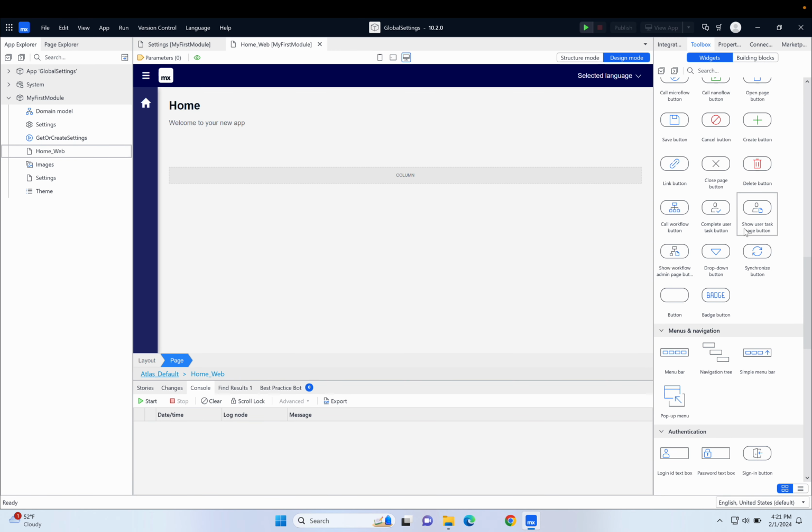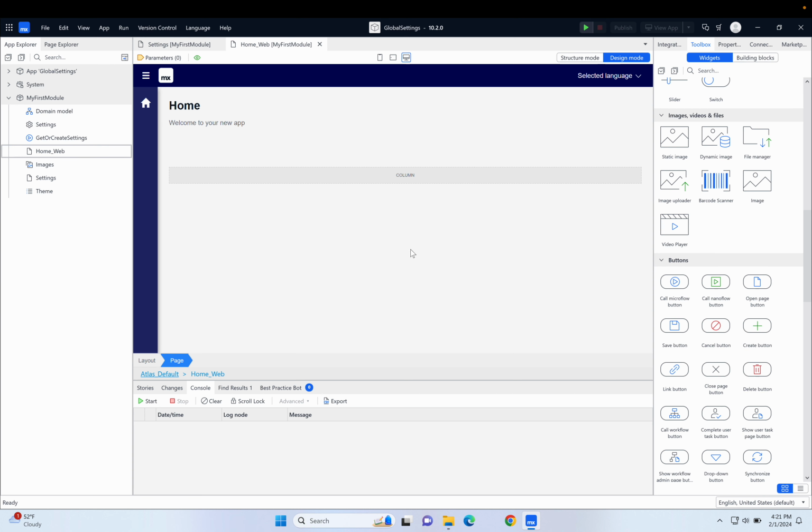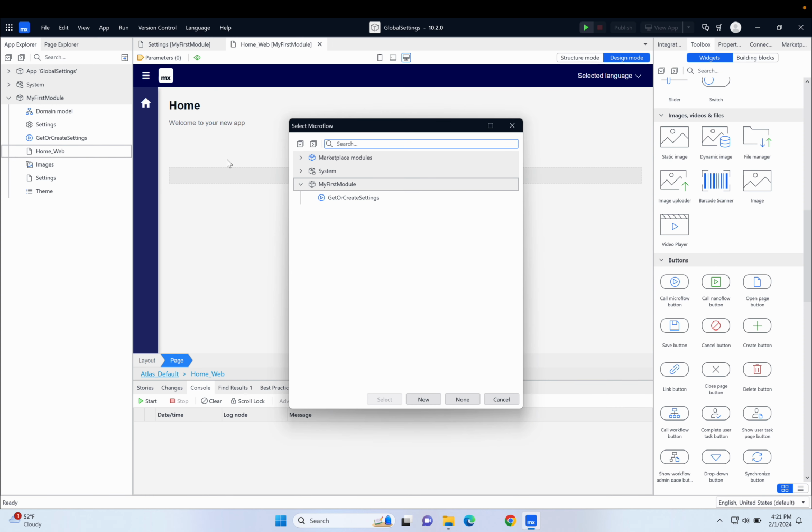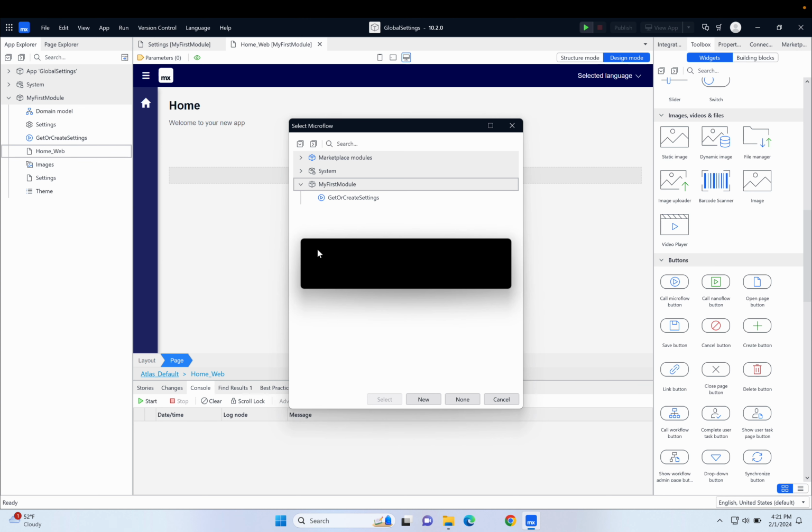Now, your instinct might be to think what we do is we actually put a button on here which is going to open a page. But of course, what we really want to do is we want to only ever use that microflow to get values which are then displayed in that page. So in fact, what I'm going to do is I'm going to write a microflow that's going to do those 2 things. It's basically going to call the other microflow and then show that settings page. So let's create a new microflow and let's call it show settings.